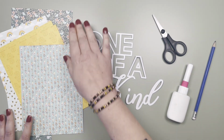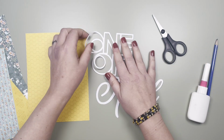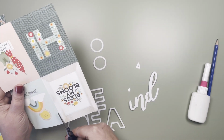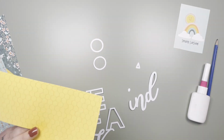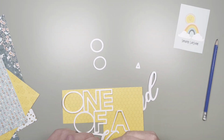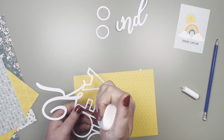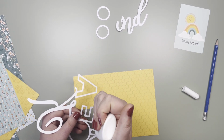I'll be using the March 2022 Hip Kits and I'm gonna use one of the exclusive cut files designed by Kim Watson. And I'm gonna back that cut file with the paper pad from Simple Stories that we got in the kit this month. And I won't make you watch the whole process because that would be a bit boring. I just glue my cut file to the background paper and then cut around it.